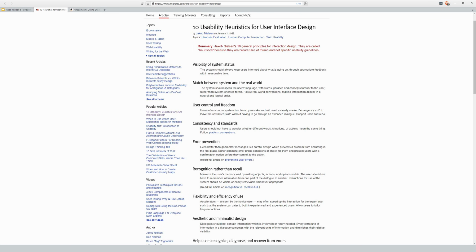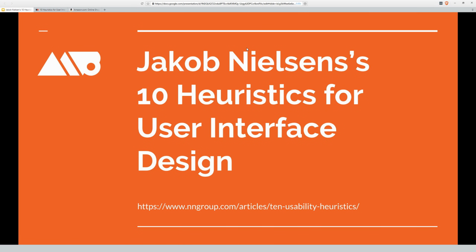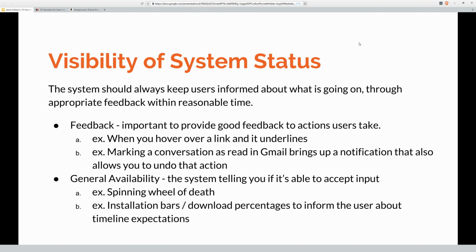But some of these are a little bit hard to understand if you just read the title and the very short description under them. So I'll go through these one by one and also give you some real world examples running through the Amazon website, showing how these work in practice. And although these might seem fairly standard and expected, no matter how long you've been designing products, it's always good to go back to the basics and really use this as a checklist to make sure you've covered everything that you need to cover. So first up here is visibility of system status.